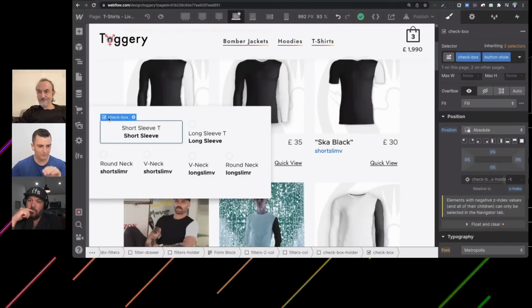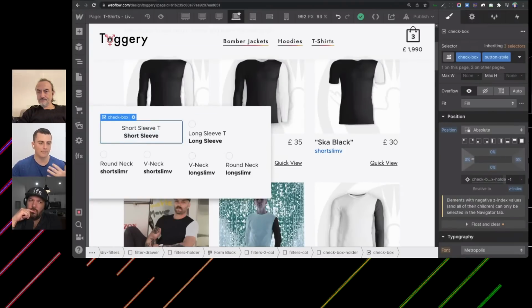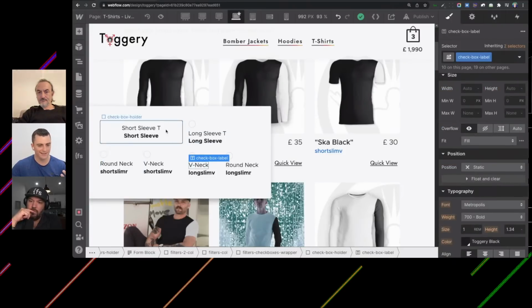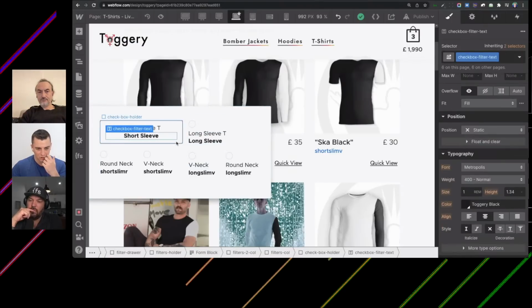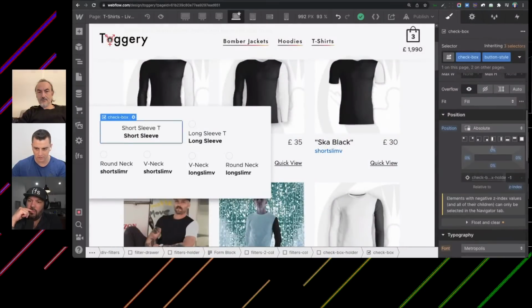So we can't select it, we can't click on it, but it's going to be recognized, it's going to be accessible, and we're able to interact with it just like a checkbox. But as you can see, it doesn't look like a checkbox, right? This looks very different than this does. So this is a great way to do it.